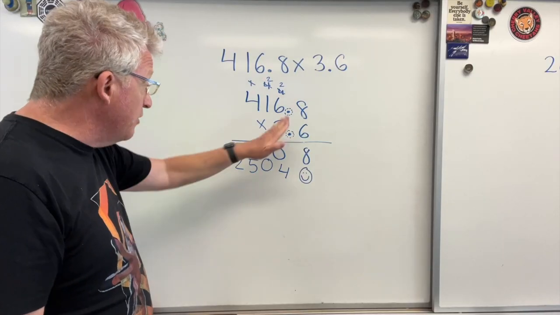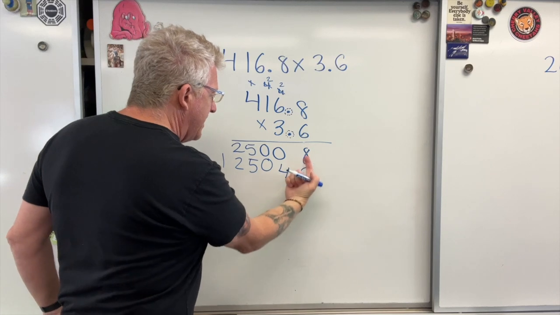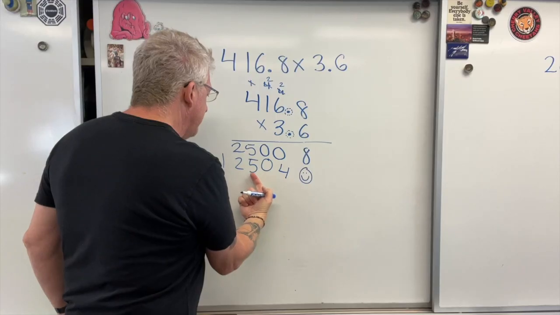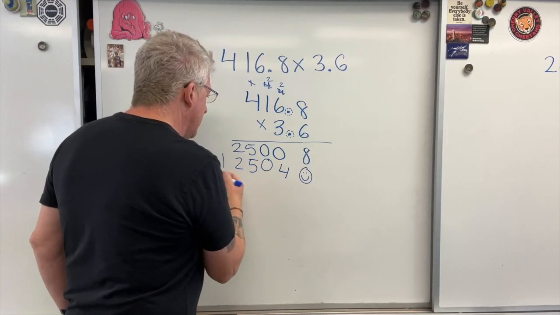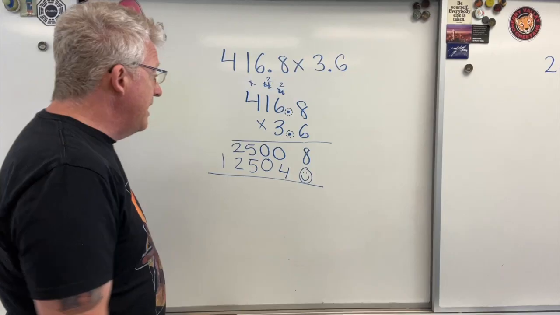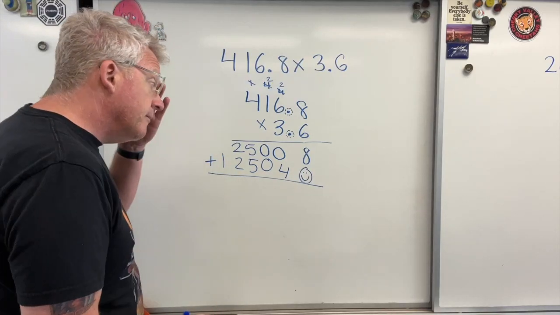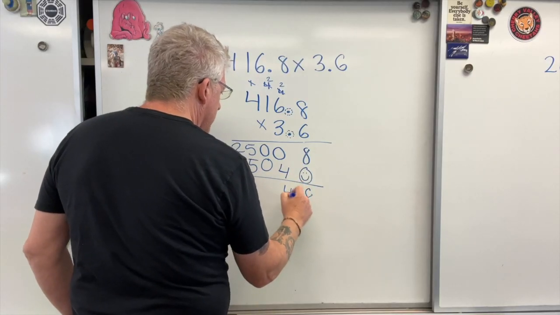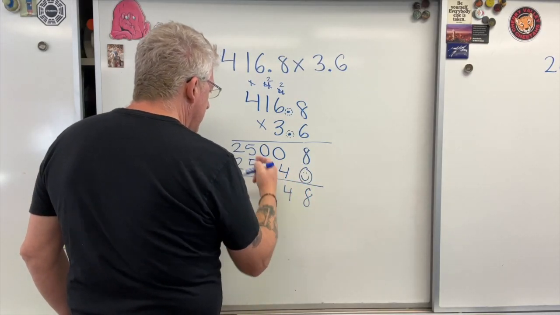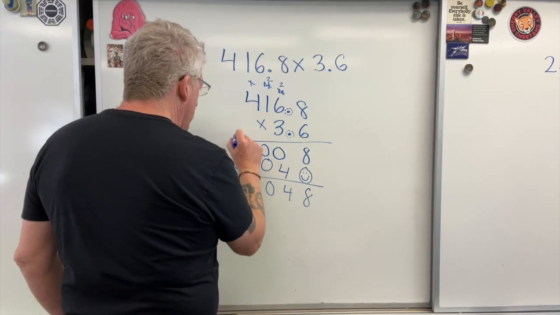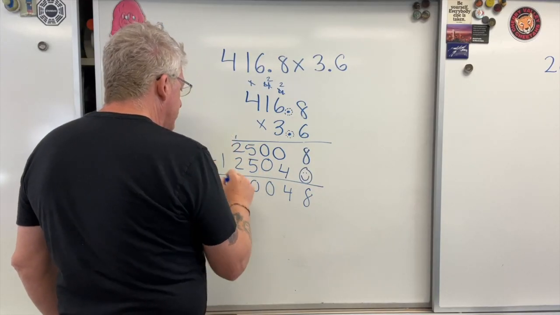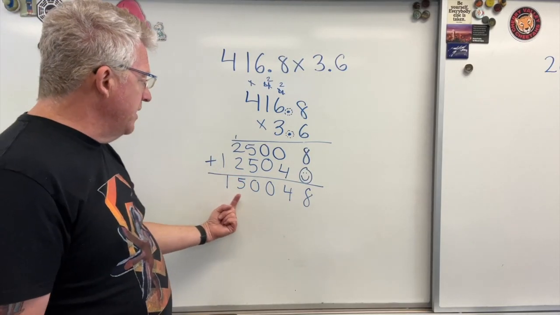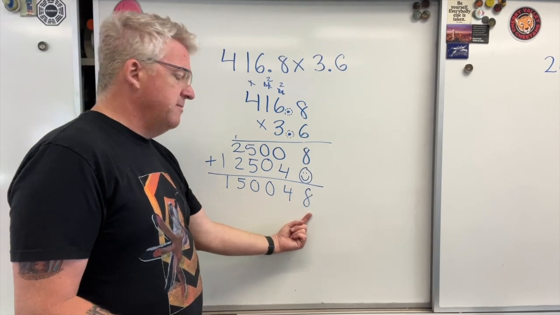And they should be stacked the way that they are, with this placeholder 0 under the 8. The 0 is on top of the 4. These two zeros are stacked. 5 on top of the 5, 2 on top of the 2, and this 1 is all here by its lonesome at the end. Now I add. 8 plus 0 is 8, 0 plus 4 is 4, 0 plus 0 is 0, 5 plus 5 is 10. I regroup my 1, 2 plus 2 plus 1 is 5, and a 1. My bottom row should read 150048. All right?